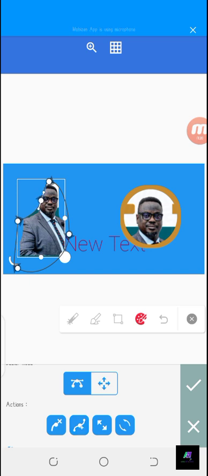Click on here. Now since I've added a node here, I can now work with this. Good. Then this one at the top too, I can also work on it. This is the other side.